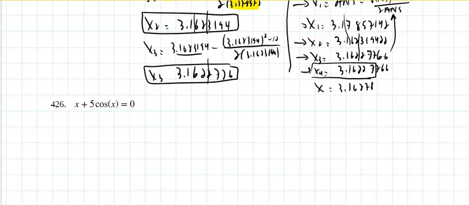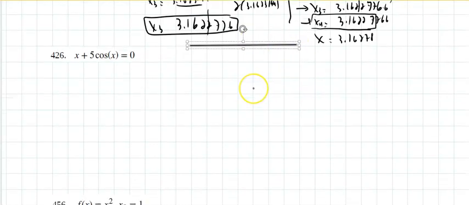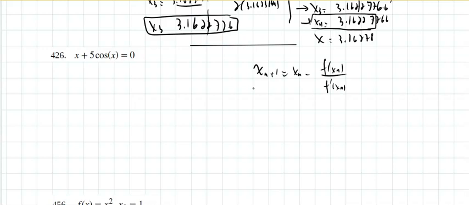Now this is essential for programming and certain proofs. To do this, I shall remember x sub n plus 1 is x sub n minus f of x sub n divided by f prime of x sub n, where x sub n is simply the answer I'm going to use for all of those. Well, let f equal x plus 5 the cosine of x, and I want that to equal 0.